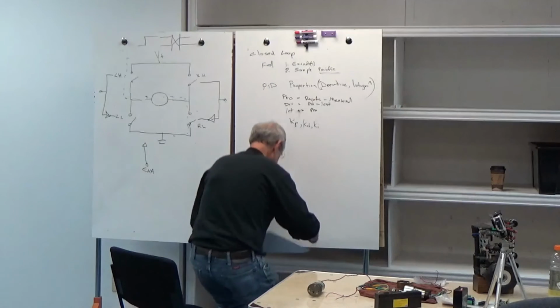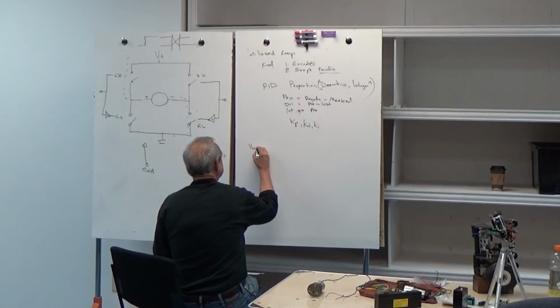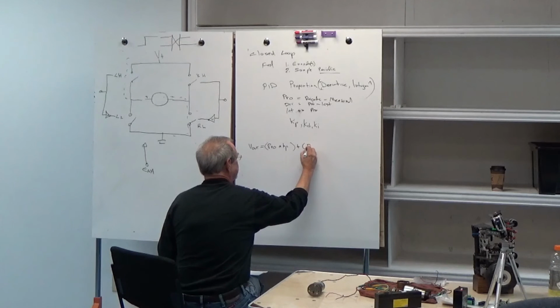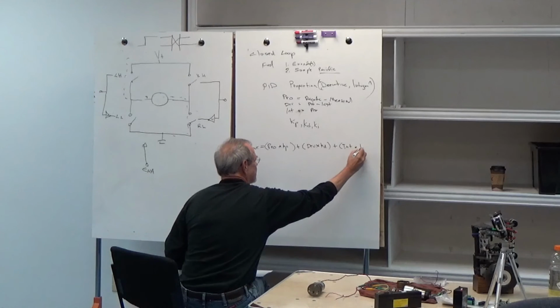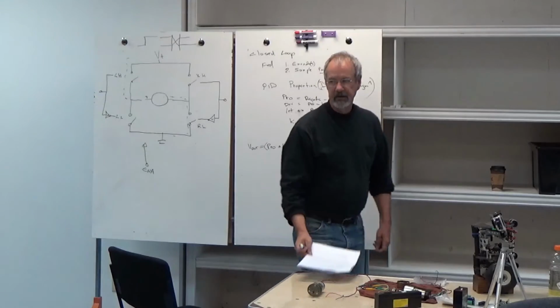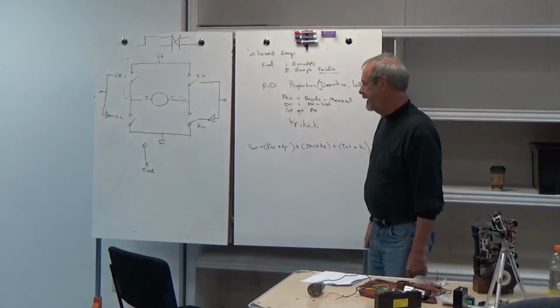The standard PID algorithm says V out, or voltage out, is equal to the proportional error times its gain, plus the derivative error times its gain, plus the integral error times its gain. And that's it. Now, the hairy part, of course, is setting these numbers, setting the gains.